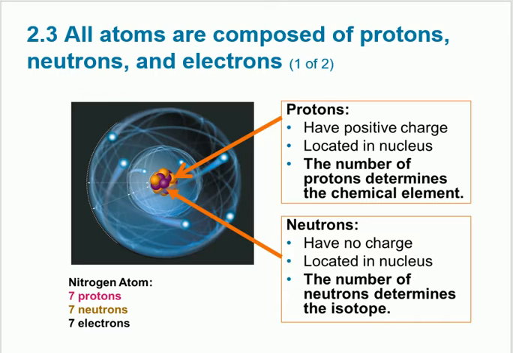Protons, neutrons, electrons are equal. I have 10 electrons, so automatically I have 10 protons and 10 neutrons. Okay? 7-7-7, 9-9-9. This is normal. We have some variations that I will talk about, but by default, it should be equal. Are we following so far? Okay. So if you look at this nitrogen, I have 7 protons and 7 neutrons and 7 electrons.